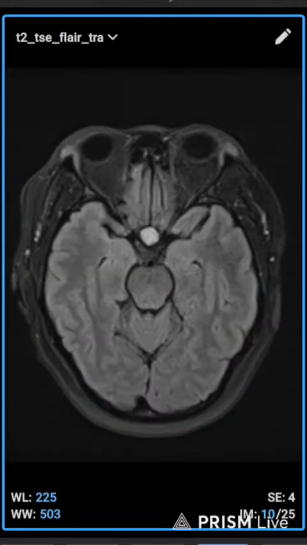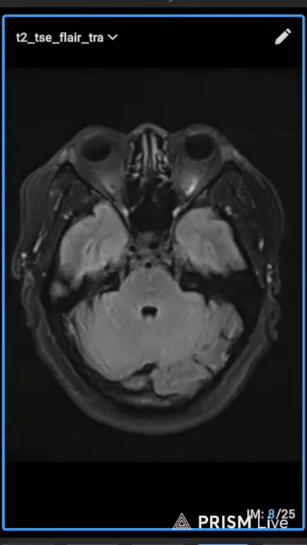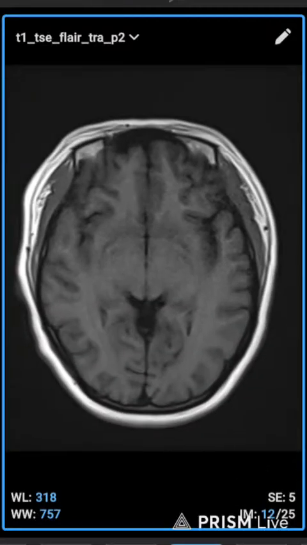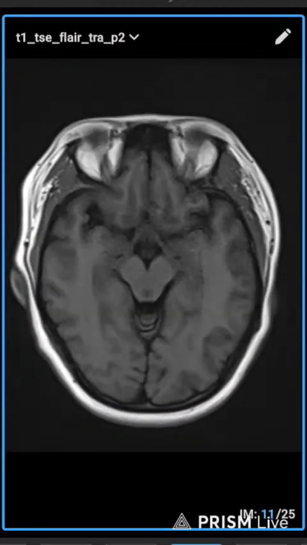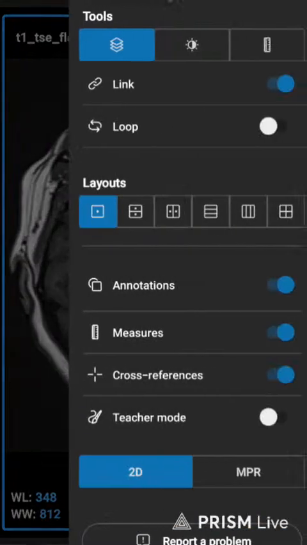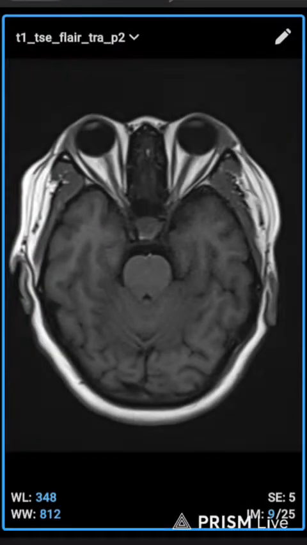It will show the edema in pituitary. Edema is bright in FLAIR, so it's edema we identified. In T1, if there is a fluid, T1 shows hypo. You will see the hypodense area in the pituitary gland.